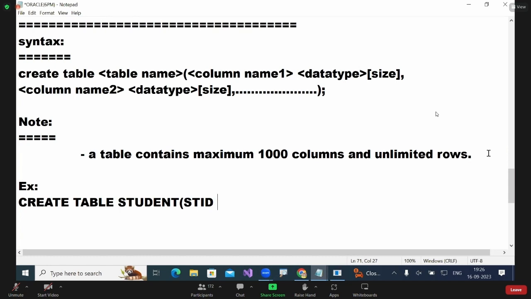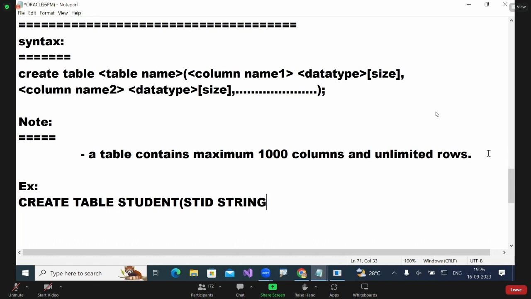Because without knowledge of data types, how can I say? If you are writing integer, is integer supported in Oracle? Maybe, I don't know. Somebody is writing string. You have C language and Java knowledge, so you use the Java data type string here, but is string supported in the database? We don't know.